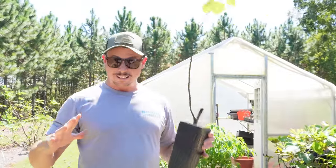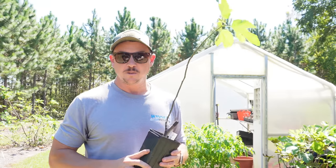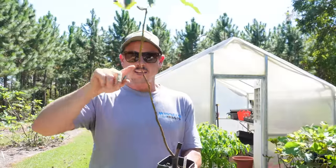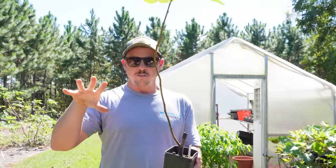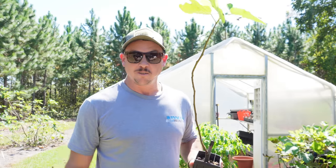I told her, I think it would be just fine. And I told her what I think would happen to the tree, but I went ahead and sent her a new one anyways. So what I told her I thought would happen with that tree that had the tip broken off of it was that she would just get more lateral buds forming here and more lateral branches on the tree. But just to be sure, I took a couple trees I had that were too tall to ship, and I cut the top side of them. Let me show you what they look like.